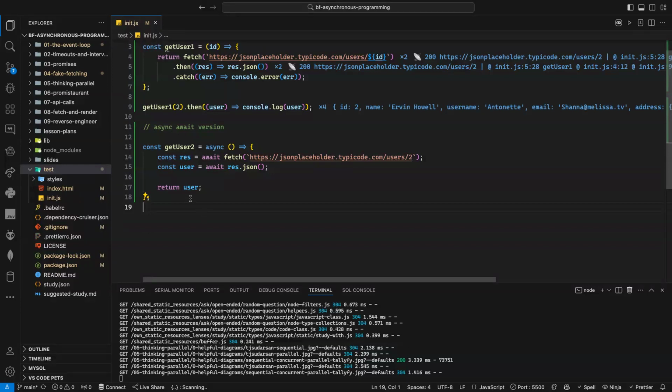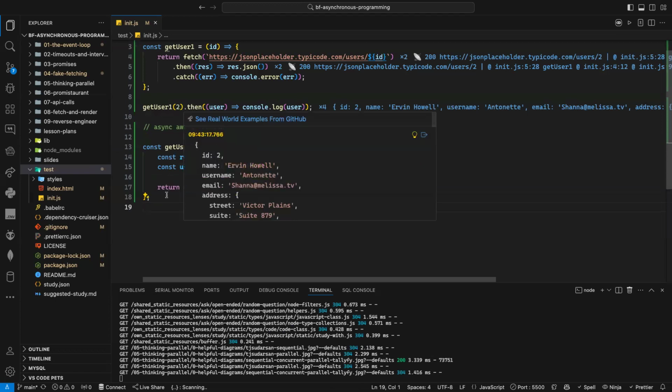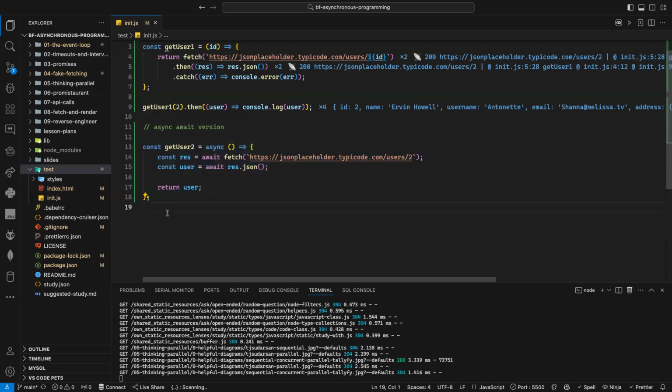Now, if I want to use this function just like that, remember, I need to create another function. What do I mean by that? Well, when we use async await, this function, by default, will return a promise, whether you want it or not.